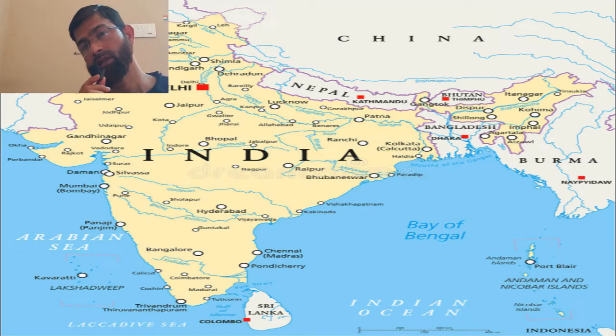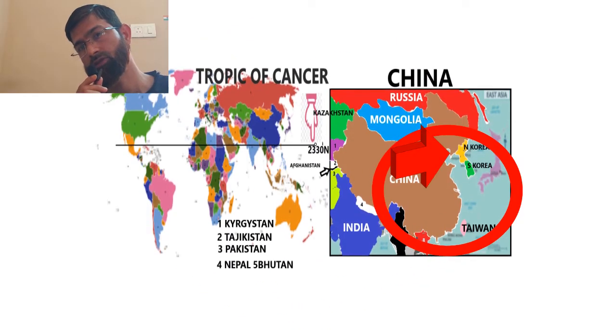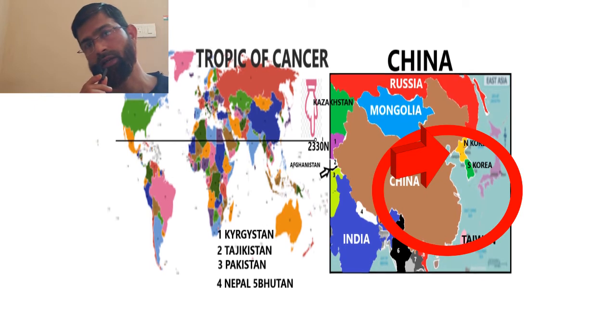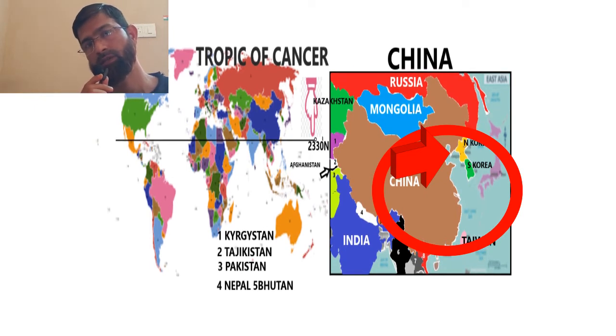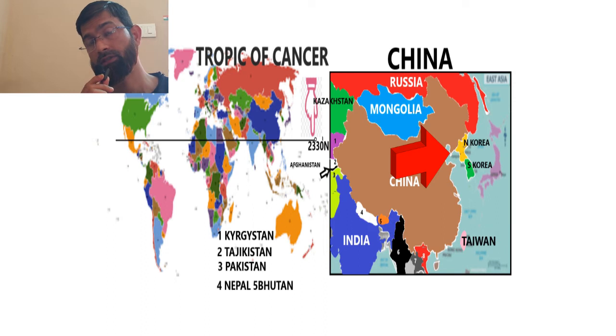Next one, China. In China's case, my sincere advice is that you come from the east side, because in map finding, when students try, in some cases they point out Nepal, some other countries also, because China is a big nation. So you try to come from the east side. What I have shown you is the Japan, Korea side, from that side you come, so you can look at these countries well.